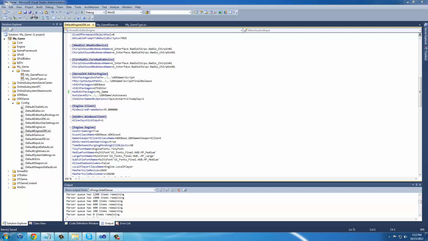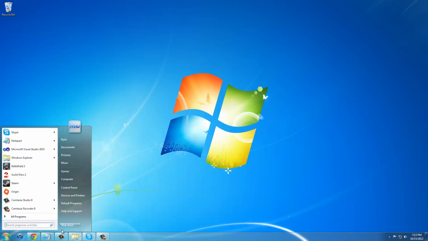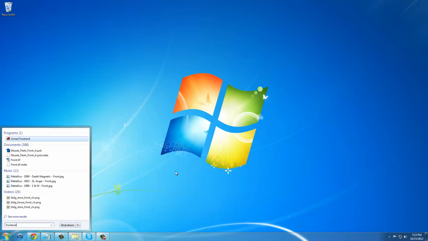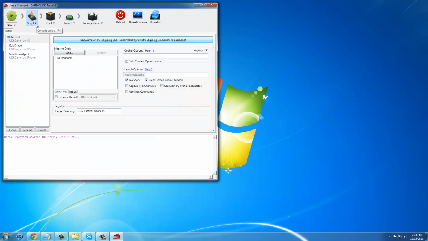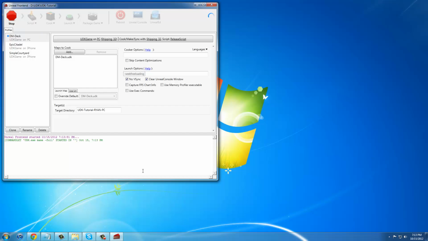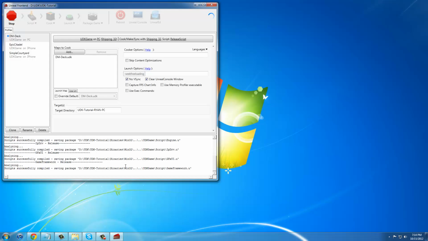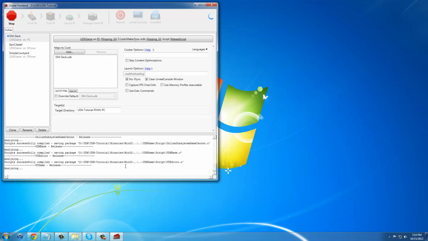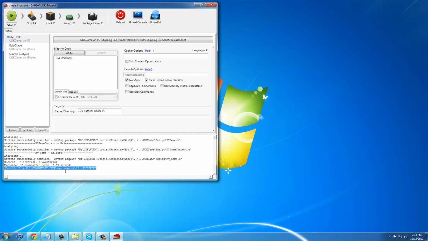And there's one last step. Just to make sure, we're going to exit out and save. And then we're going to reload Front End, just like before. And what we're going to do is Script, Full Recompile. And if we get any errors, we're going to have to go back and fix them, basically. Alright, so it succeeded. And if yours didn't succeed, just run back through the video and see what you can do to change it.